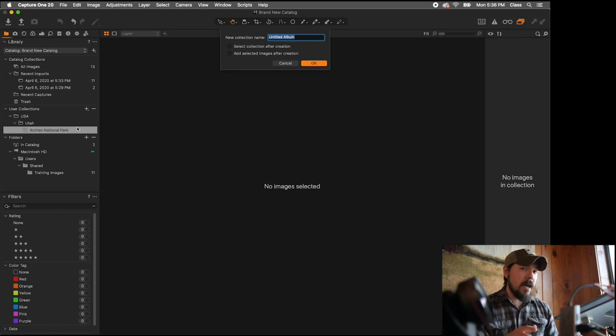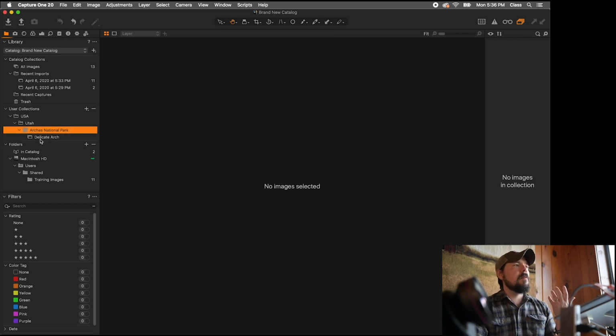That being said, the album is still virtual organization, so you can move one file between albums that are housed in different projects, whatever it is, and no file has actually physically moved on your operating system. It's all virtual. So in this album, I'll name something like a feature of Arches National Park. So I'll say Delicate Arch.